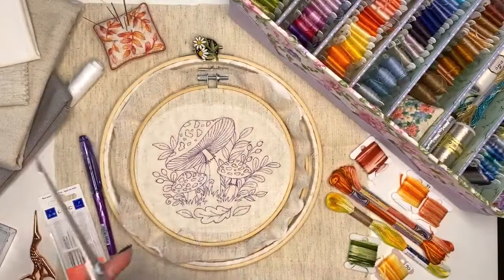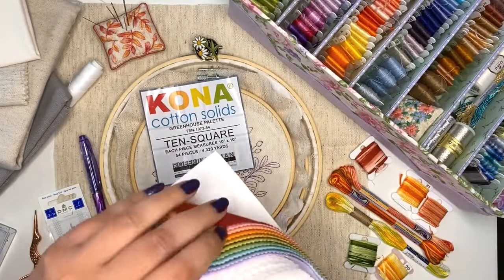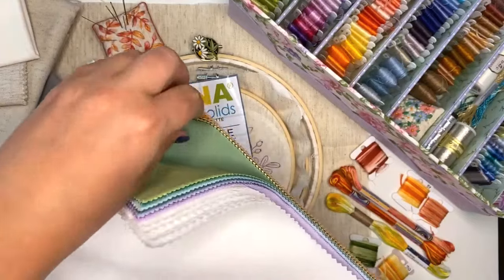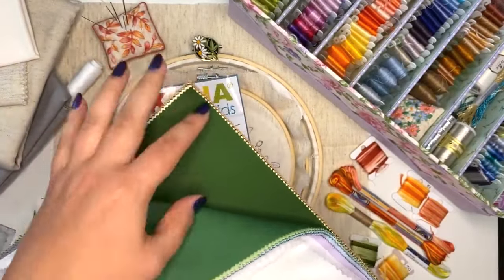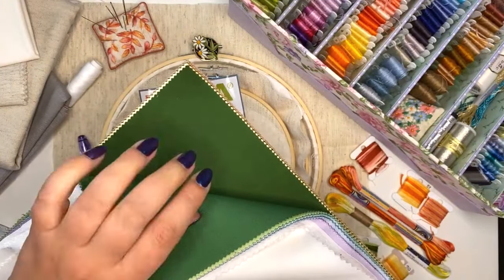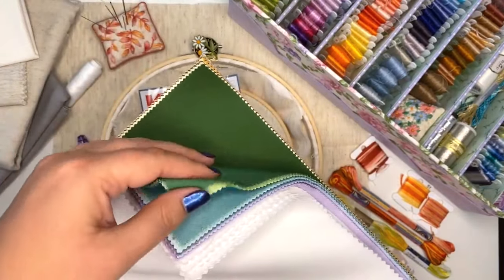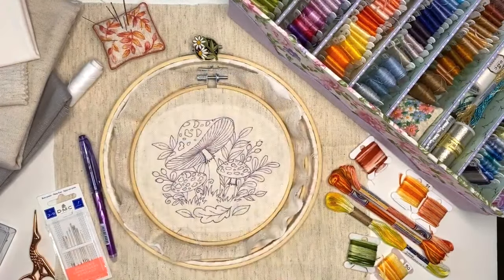If you have any questions, just comment here in the chat and I will answer all your questions right now. You can use Kona cotton solids, and it comes in a huge set of fabric like this, and you might want to use one of them. I really like this color. I think that mushrooms will pop out on this color of the fabric, and it will look really great. So feel free to use any kind of fabric you would like.